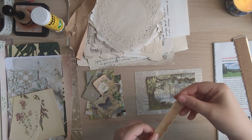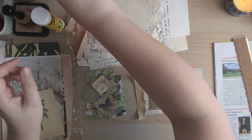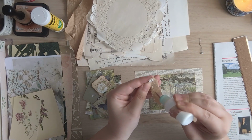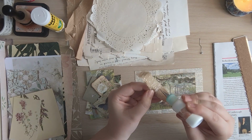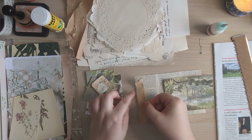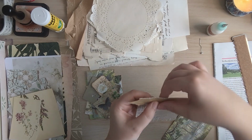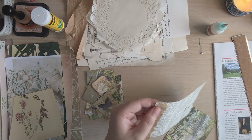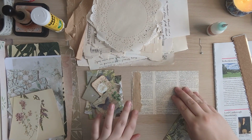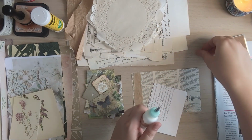Now for this, I am not going to, how do I want it? I'm not going to be sticking these onto any substrates today like Rachel did in her video, because these are actually for a specific project, my Secret Garden lap book. So I don't want to stick them down until I know where they're going. I'm just going to make the clusters, and hopefully I like them enough for the lap book, but I'm sure I will. Originally I was going to come on and just make random clusters, but then when I started looking around for focal images that I could use, and I had a bunch of these things from the books, I just thought, well, actually it makes sense for me to use that.